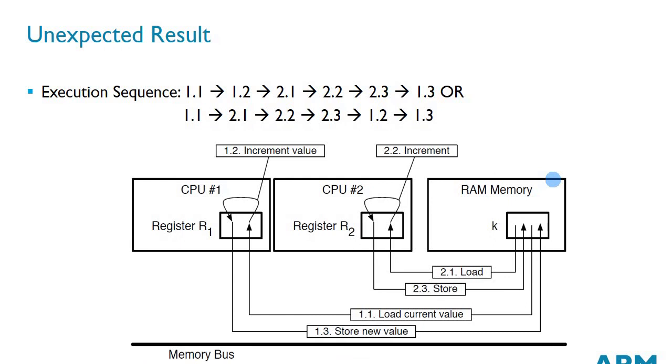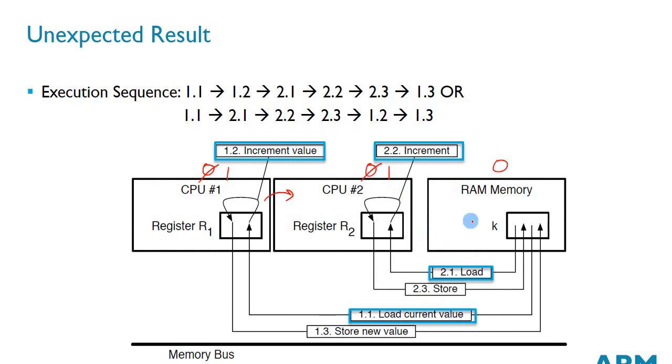But since in a multitasking environment, anything can happen anytime, correct? Anytime a task can be running and then switch to a ready state or switch to a blocked state. So in that situation, what can potentially happen? Initially my value is 0, correct? And let's assume task 1 runs first. It loads the value of 0 inside here, and then it increments it. So from 0 it becomes 1. But it has not completed the write back. And before I can complete the write back, I do a context switch from task 1 to task 2. So task 2 is also going to do a load. It loads a value of 0 inside here, and it increments. So it becomes 1.